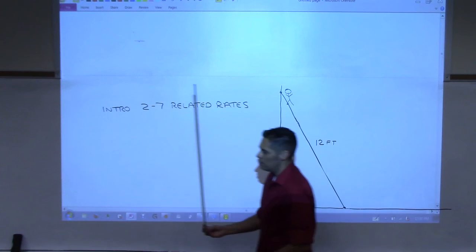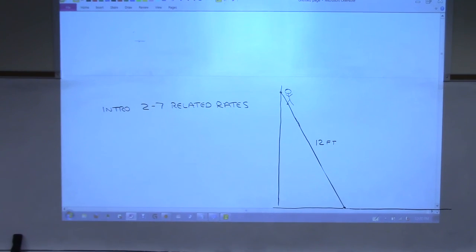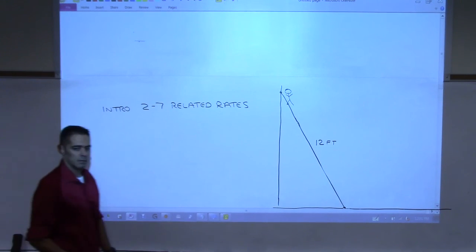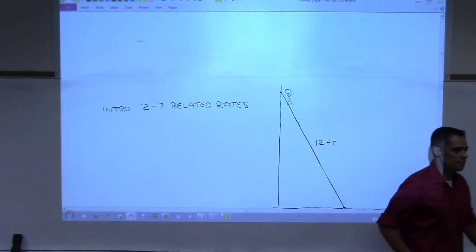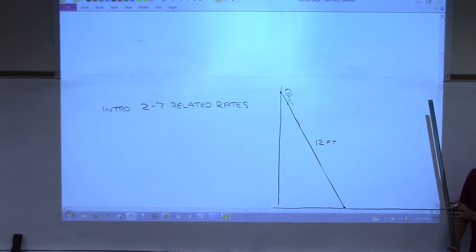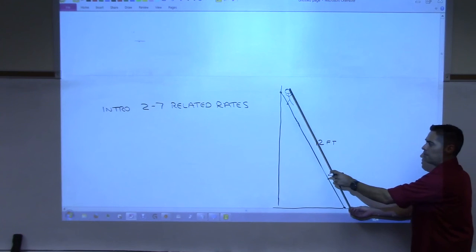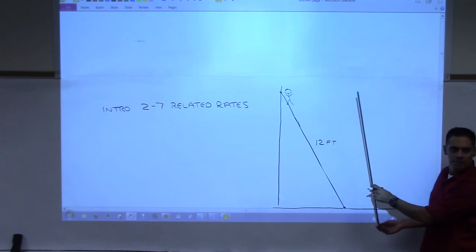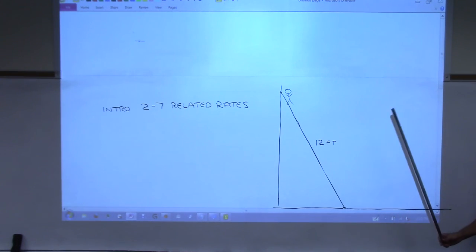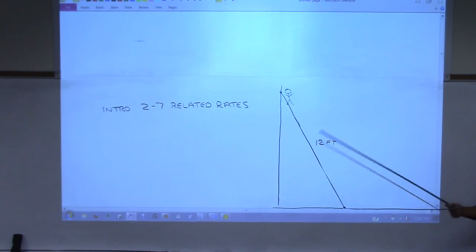So let me try and do this off camera. Here's the wall. Can you all see that? He's up on this ladder. If I start pulling this out at a constant rate, then did he come down at a constant rate? Yep. No. Oh, no? What do you think happens? Gravity. What do you think happens? Does he go slower and then speed up, or does he speed up and then slow down? Okay, slower and speeds up. Slower and speeds up? Okay.